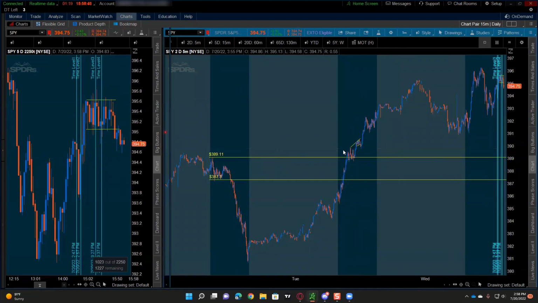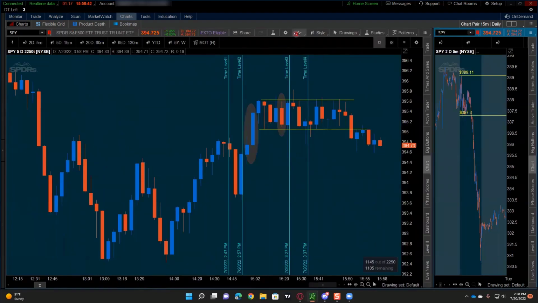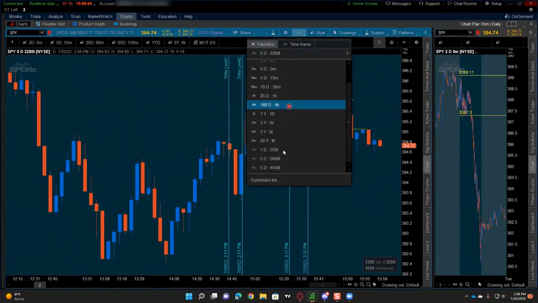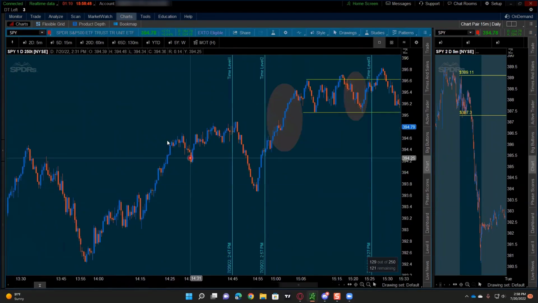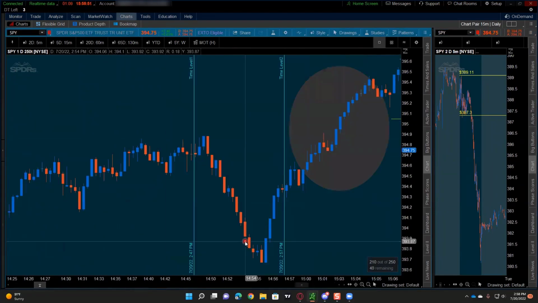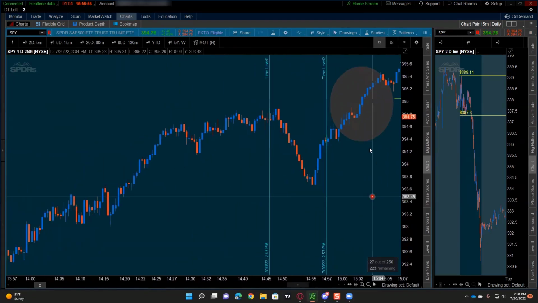Now, let's look at it on a tick chart. And we're going to drop those ticks down a little bit. Let's go to 250 ticks. Look at what was happening inside of that candle. Now, this is something that I can read. This is something that I can work with, right?